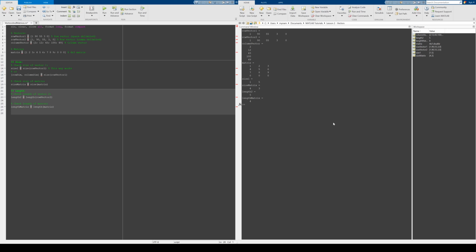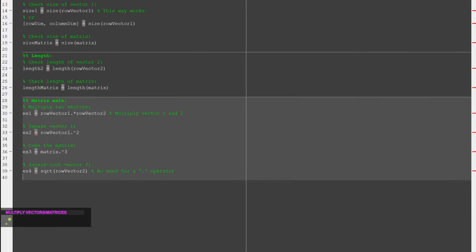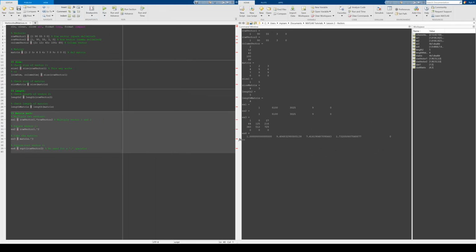Performing vector or matrix math is super easy from here. All the mathematical operations you see applied to scalar values can also be applied to vectors and matrices, but there's one small difference. For multiplying two numbers together, you would use just a single asterisk, but for vectors or matrices, you need to include a period operator. This rule, or syntax, is required for dividing and performing exponentials as well. To successfully multiply vectors together, they must be the same size. This goes for matrices as well.